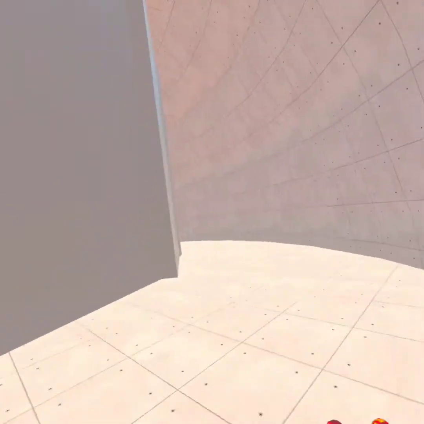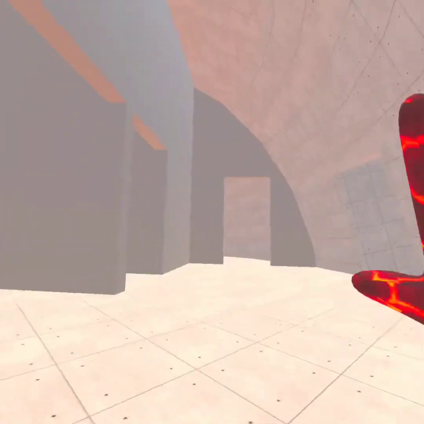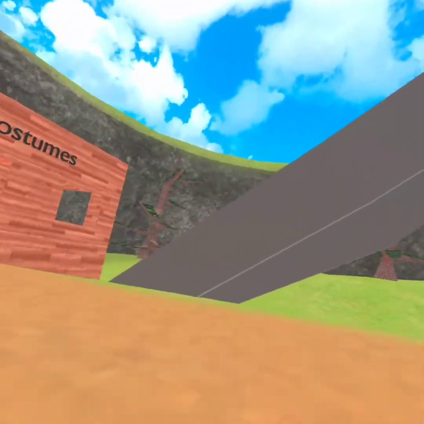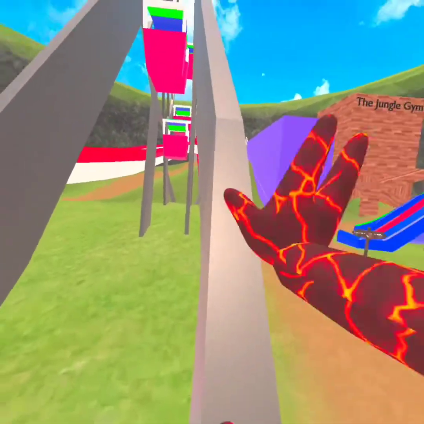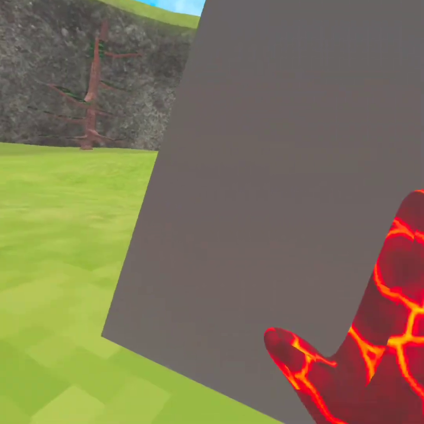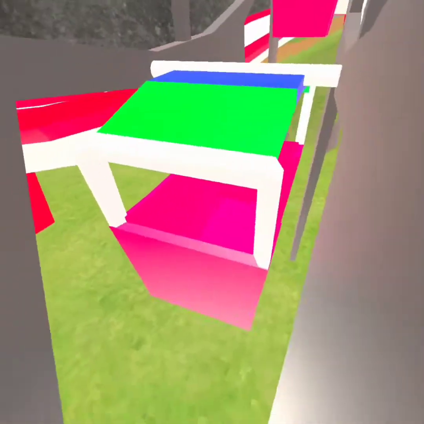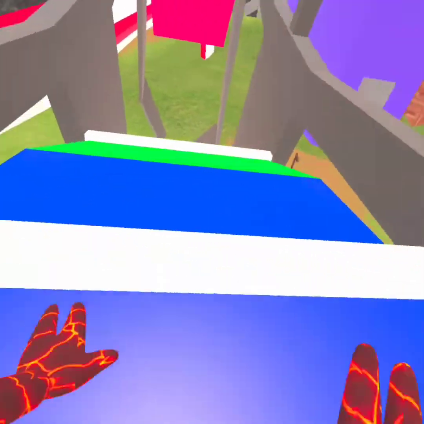This is the most easiest thing ever. I don't get where we're supposed to go, but... Ooh, a Ferris wheel. Let's go up here. Oh no, okay, let's go. Oh no. No. Wait, can I? Oh, I can. Let's go.